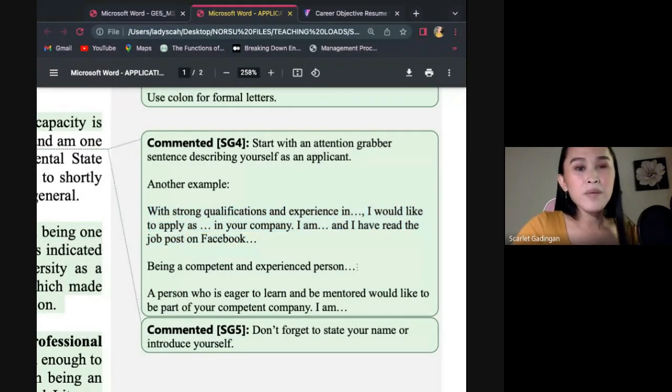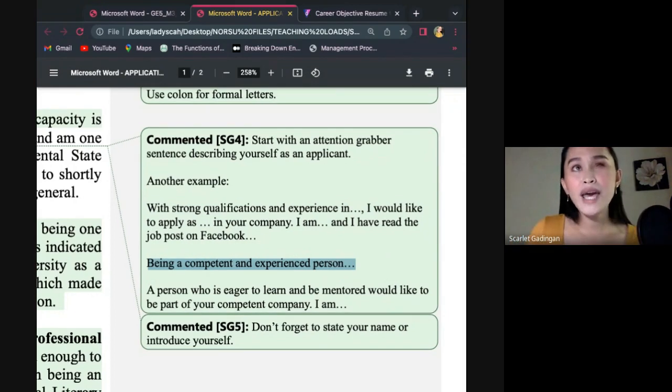Or you can say, being a competent and experienced computer programmer. Or a very competent and skilled computer programmer is expressing his or her interest to apply for the job position that you posted on Facebook. I am, you can start like that.